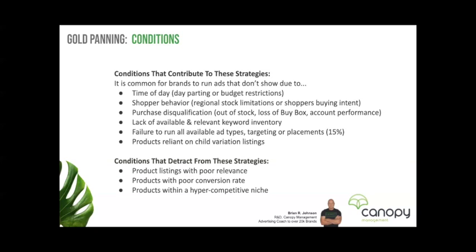There's certain products that are hyper competitive, and when you've got a lot of competitors and they're all trying to fight for the same space, they're all going to be running ads, and you would know that because you've got CPCs that are probably north of $1, more likely $2, $3, $4 in some cases. When you start getting up into $3 plus cost per click on some of your more competitive terms, you're in a hyper competitive niche. You're unlikely to ever trigger the gold panning, and this is not going to probably be as effective. Not to say that you shouldn't set it up, because there are rare situations where it does actually trigger. You get a sale and it gets a single digit ACoS and it works out beautifully.